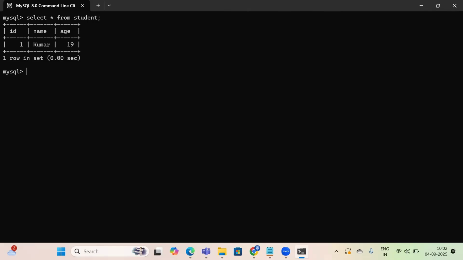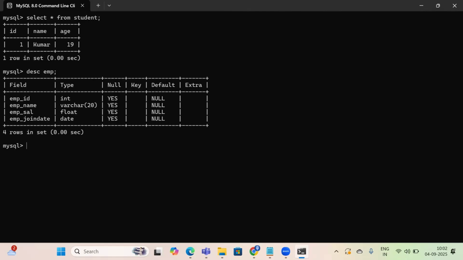Okay, this is float. So here, see, there is no constraint, right? That's why in this column null, yes, it is accepting null values as well.